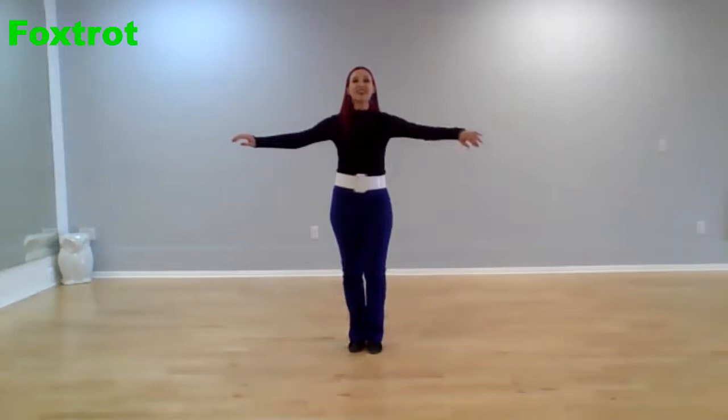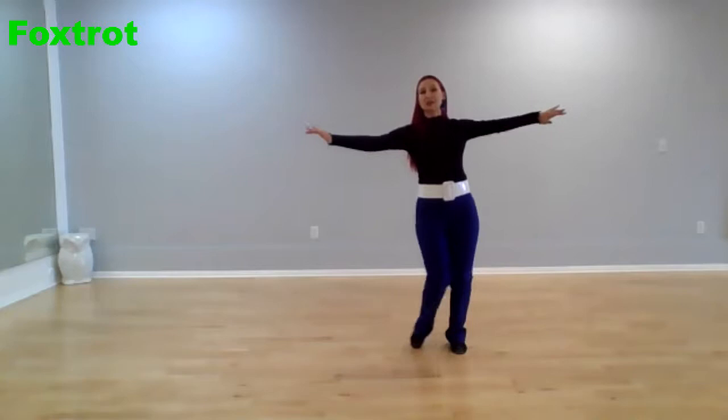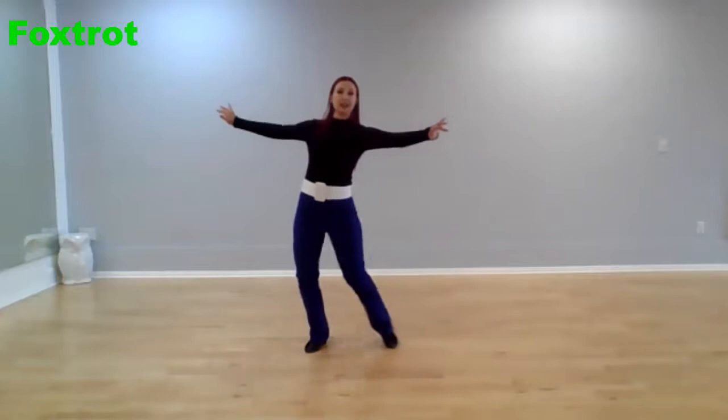Same thing. 5, 6, 5, 6, 7, 8. Forward and hold. Back and hold. Side and hold. Side and hold. Side, cross step. Side, turn.